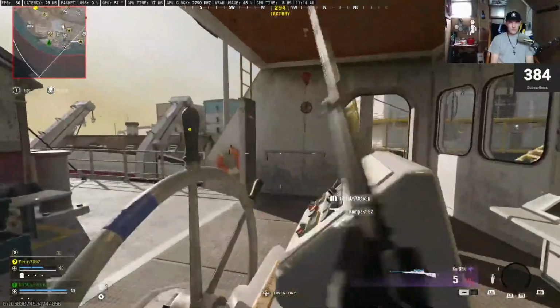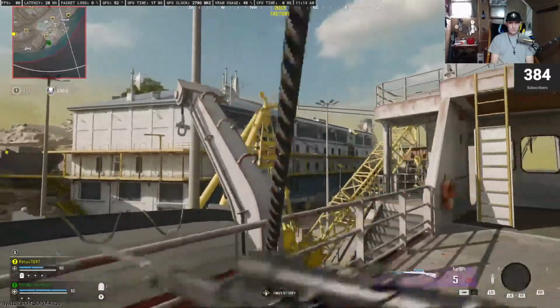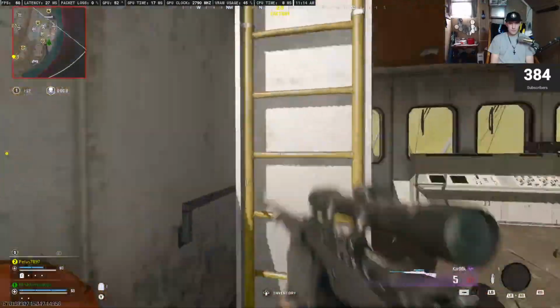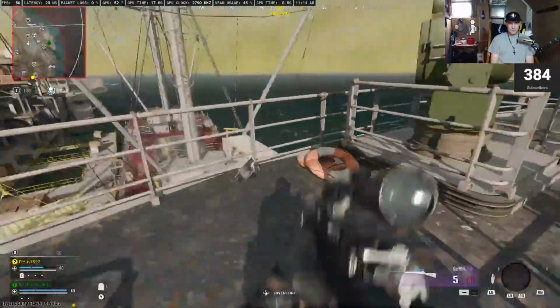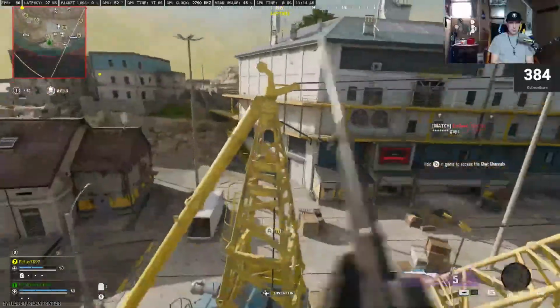Nice. All these weapons are like brand new to me too. I don't really know what they are. It's been a few years since I played.